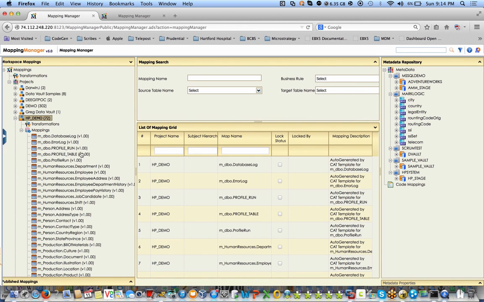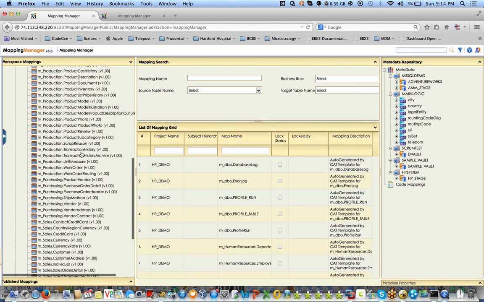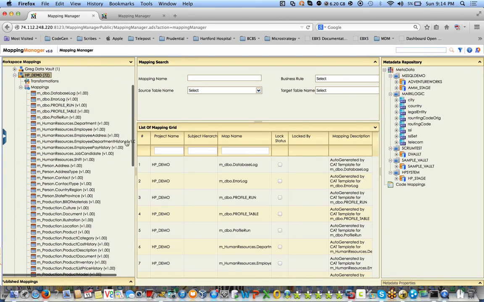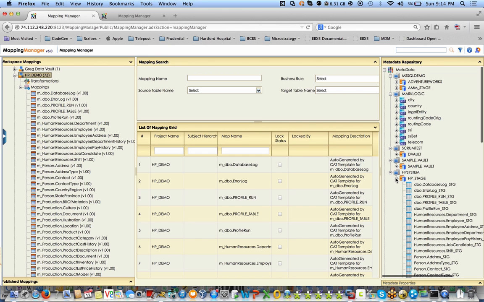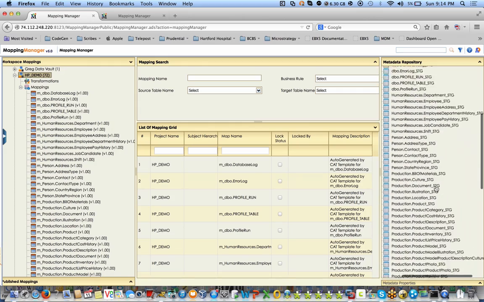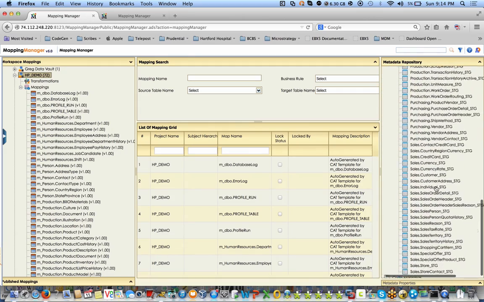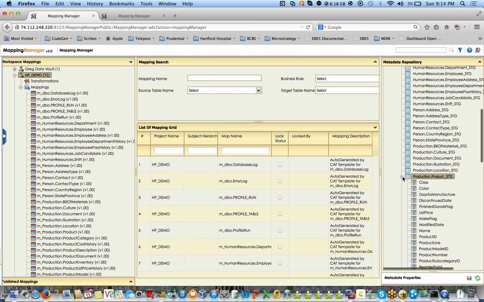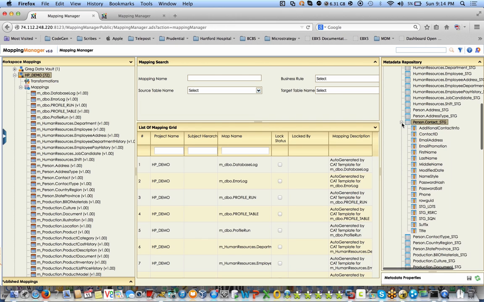We actually created 72 mappings that quickly from our CAT template. Notice that each of the mappings here represents each one of the tables that we picked from the source. These were the source names, database log. We're going through here and you can see the list of the tables. And if you see over on the left-hand side, there goes another one, product stage. Look at all the staging tables and so forth that we've generated. Person contact stage. Those weren't there before.